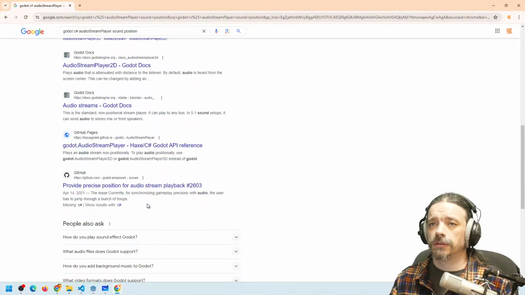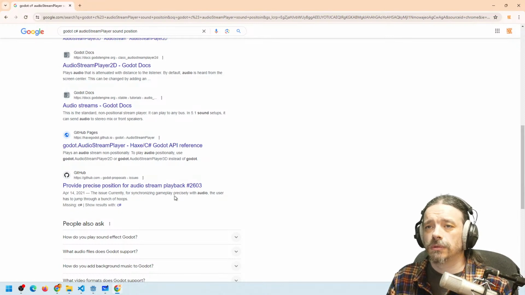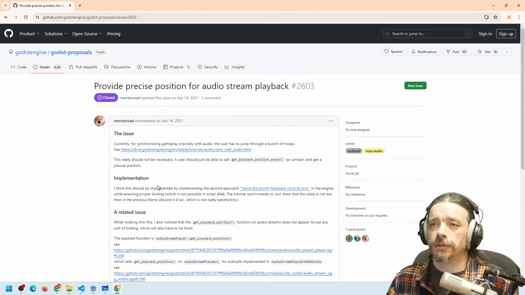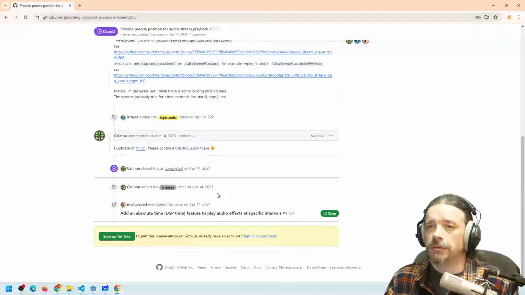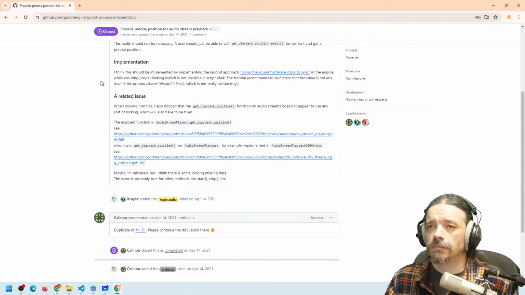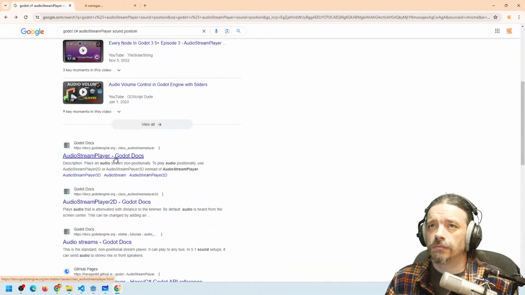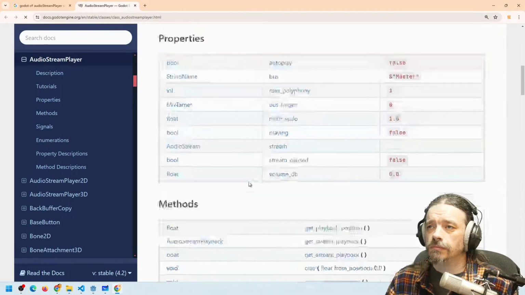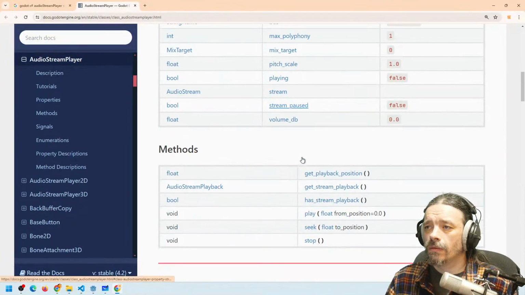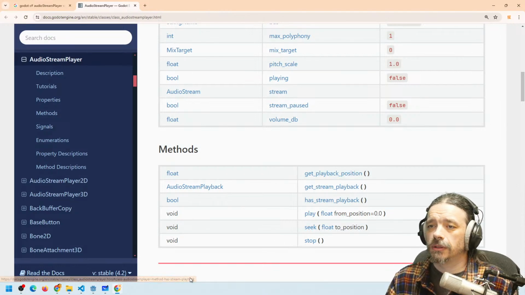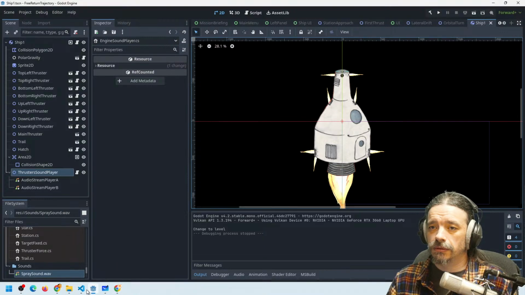Sometimes looking at the search results, precise position for audio stream. Let's go here. Get player. Oh yeah, get playback position. After all, it was getting something.